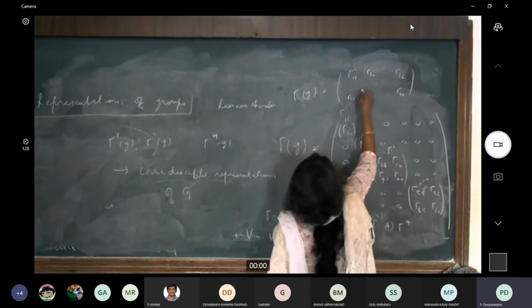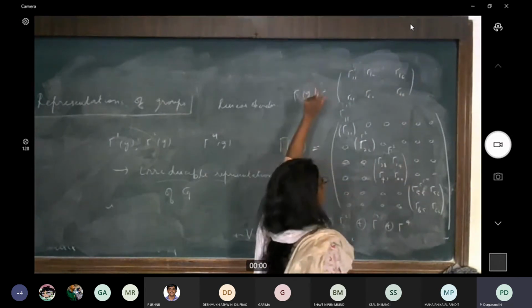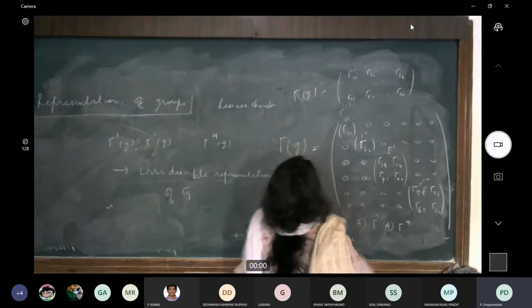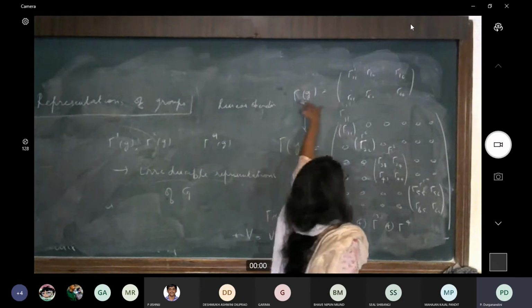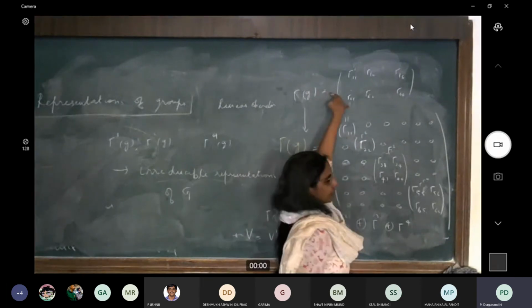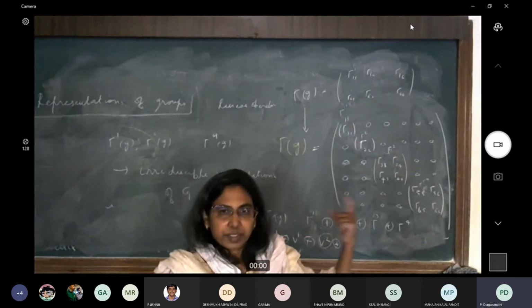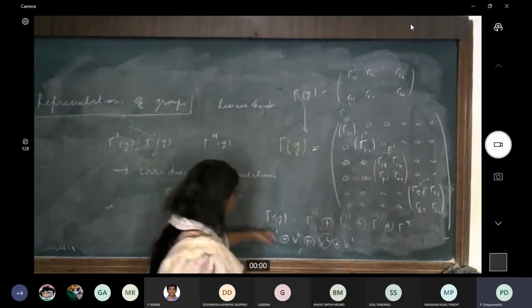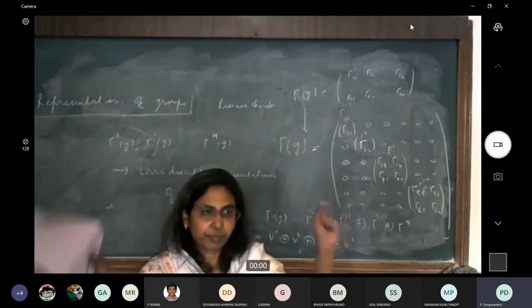If I write it like this, where they are not 0, I have not brought it down to this form. So let's say I started with that basis B. Then the fact that I can bring it down from here to here by doing a set of similarity transforms tells me that this is what is known as a reducible representation. So this gamma is reducible to a sum of these irreducible representations. So in this particular case, I have been able to reduce, in quotes.